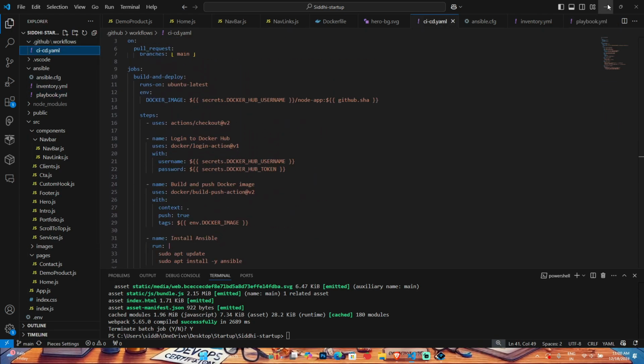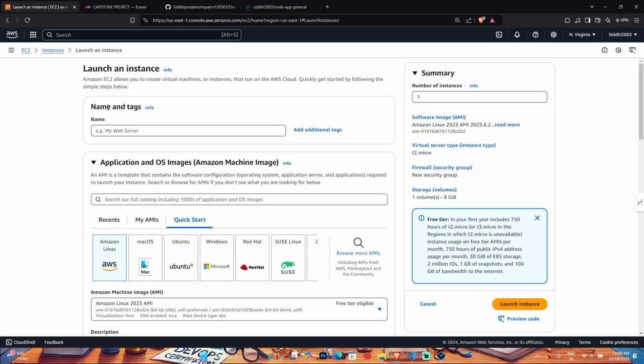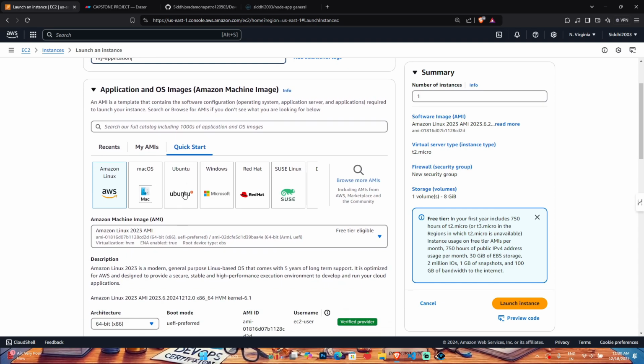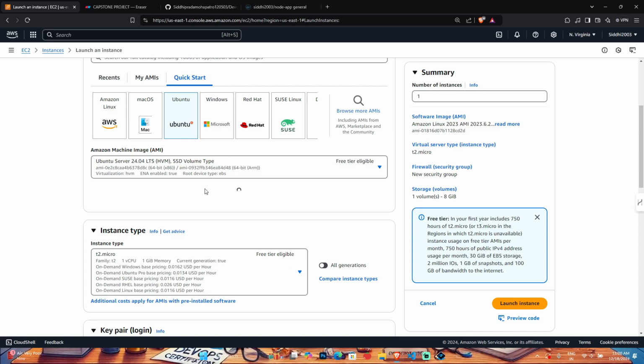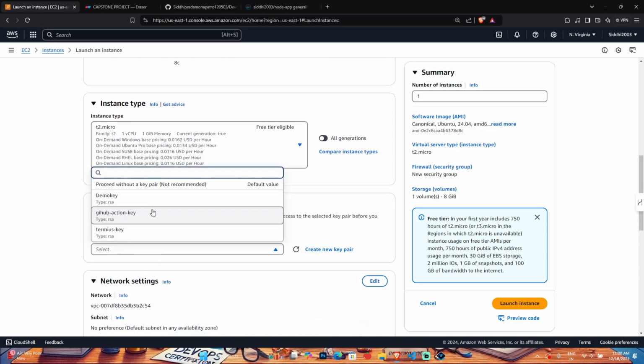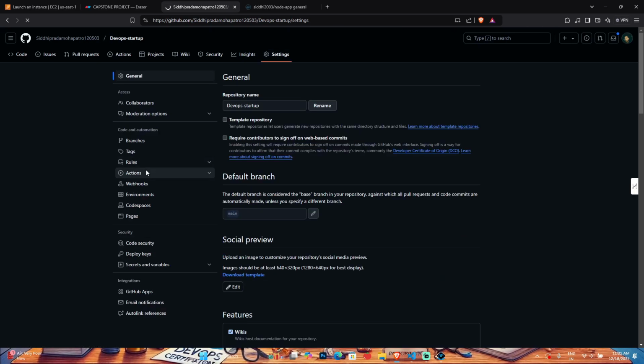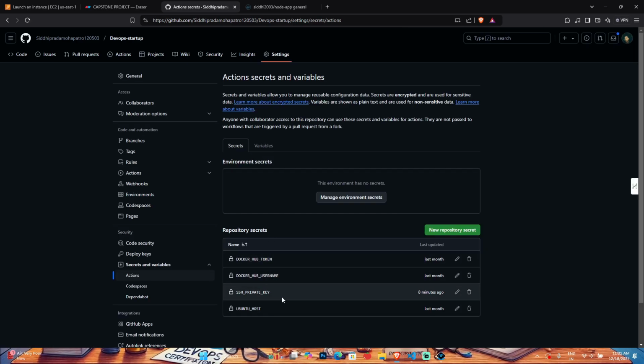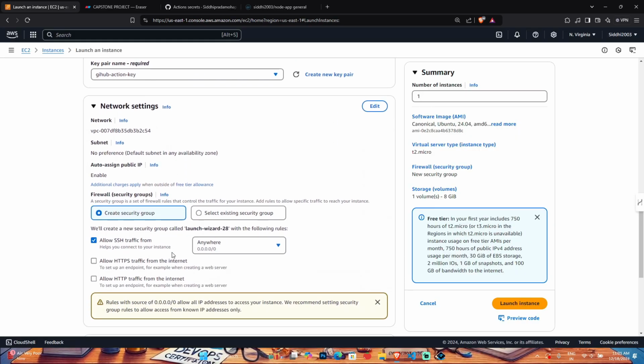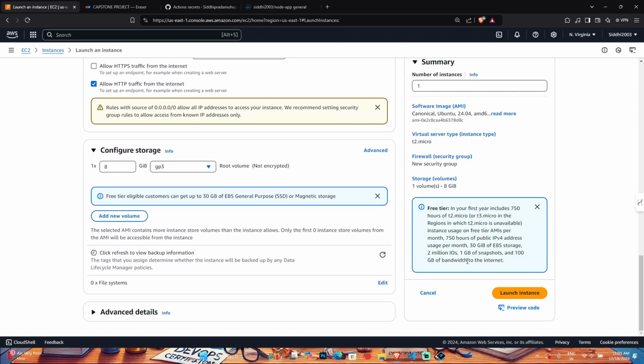This is a simple application. Let's make a CI/CD instance first. Go to the AWS console and type anything here, like my application. Select Ubuntu and the minimum one, T2 Micro, because I have registered this in GitHub Actions. In settings, under secrets and variables, actions, I set up all the variables here: SSH private key, Ubuntu host name. I will update this after I get the public IP. I will allow HTTP and SSH connections and launch this instance.